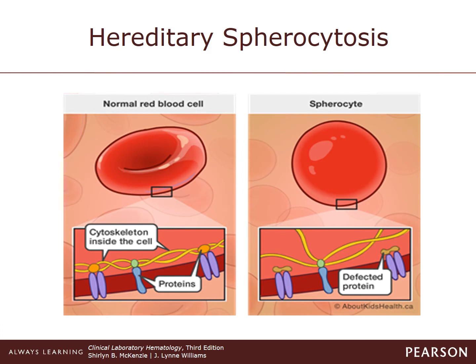So hereditary spherocytosis is a common inherited membrane disorder. It affects 1 in 2,000 Caucasians. It has an autosomal dominant or recessive type of modality. Here you have a mild to moderate hemolysis. Red blood cells deficient in the membrane protein are usually abnormally permeable to cations, and there are problems with the deformability and permeability of the cell.